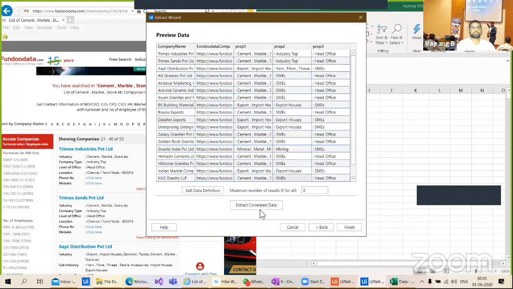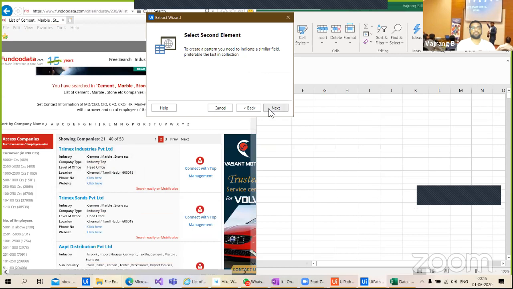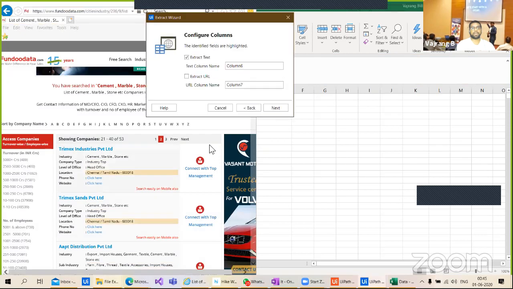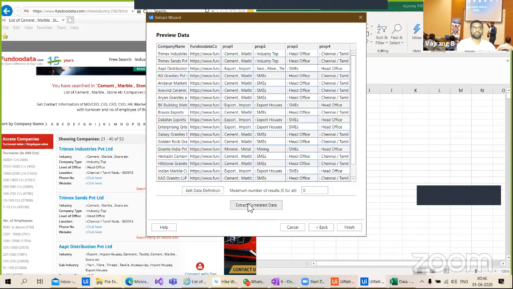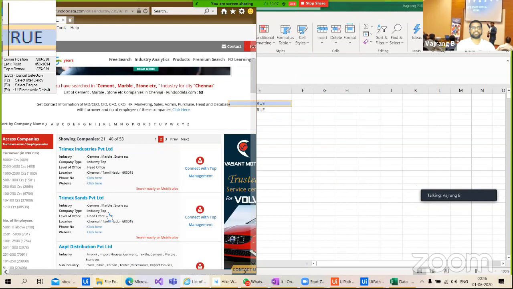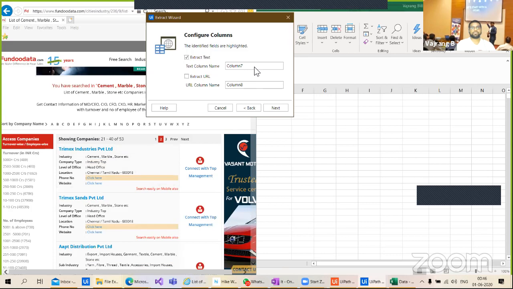Again, extract correlated data, location. Next, here I have location, prop4. Let's extract phone and website for safe side. Extract correlated data. Next, so prop5.